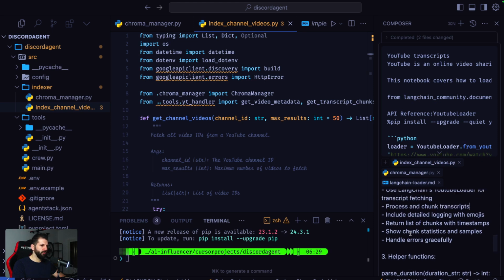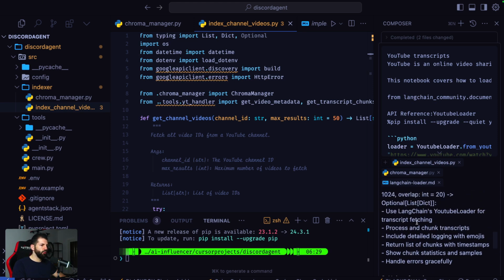So we need helper functions, because here's the thing. If we use LangChain's YouTube loader, the way it does the chunking is it usually uses 30-second intervals for chunking, meaning if you have a video which is 2 minutes long, you get 4 different chunks because 4 times 30 seconds is 2 minutes.